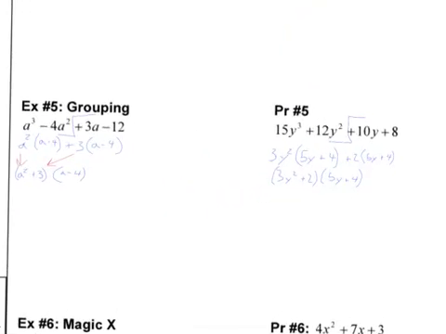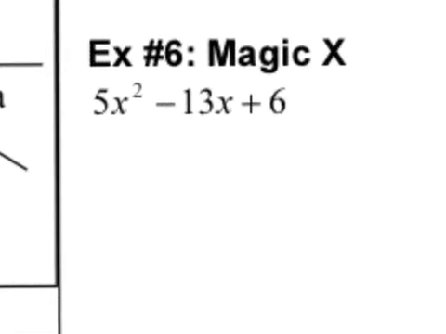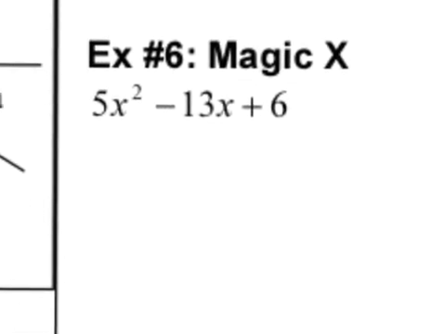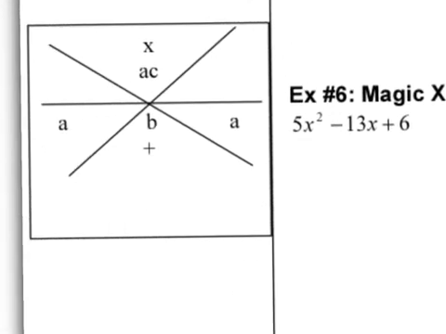Okay, this is all really just setting us up, though, to be able to factor guys like this. So when we do guys like this, there's several ways to factor these trinomials that go from x squared to x to the 1 to x to the 0. But I'm going to teach you the magic x way, which involves you recreating this x. You put a times c on top, b on bottom, and you put your a here on bottom. You need something that'll multiply up to a times c and add up to b to go in these two spots. So let me show you how it works.